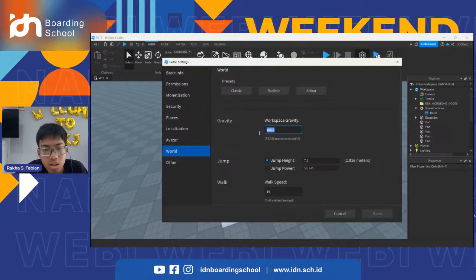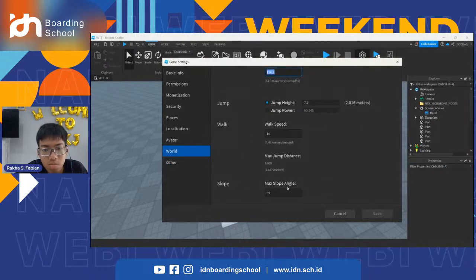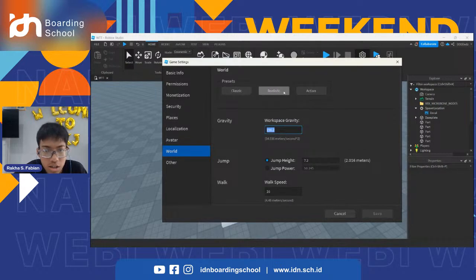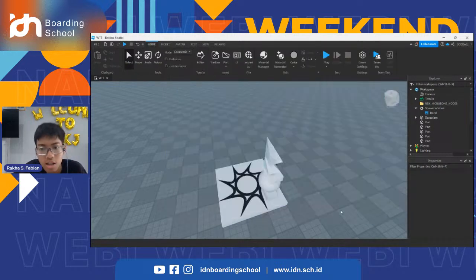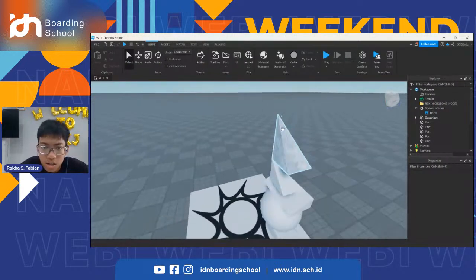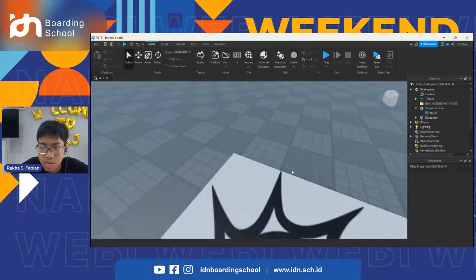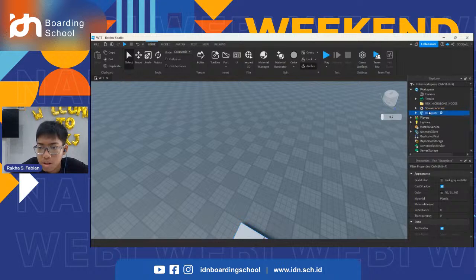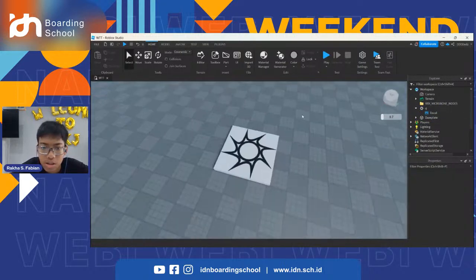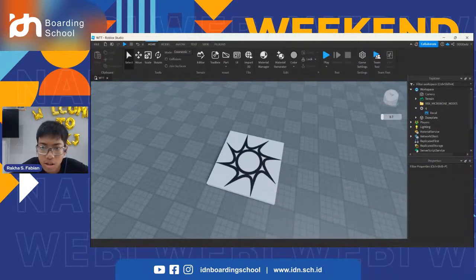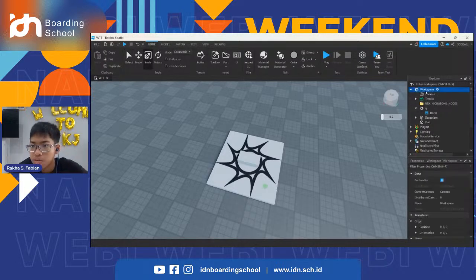On the other stuff, there's enable collaborative editing, shut down all servers, and spatial voice. And in the world, you can set the gravity, jump, walk, and slope. And yeah, you can also use one of the presets here. So that's pretty good. Now let's actually get on to the pretty good stuff, which is scripting. You may be wondering, so how do you exactly script? Now, first, let's just insert a part. Well, actually, no. There's also a lot of stuff in the Explorer I forgot to mention.